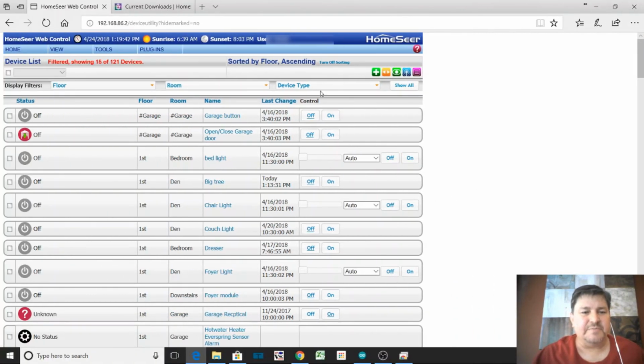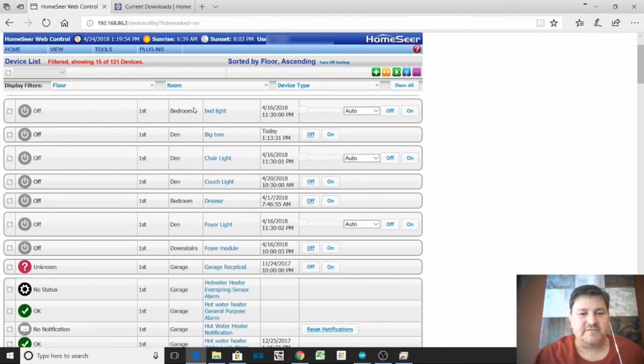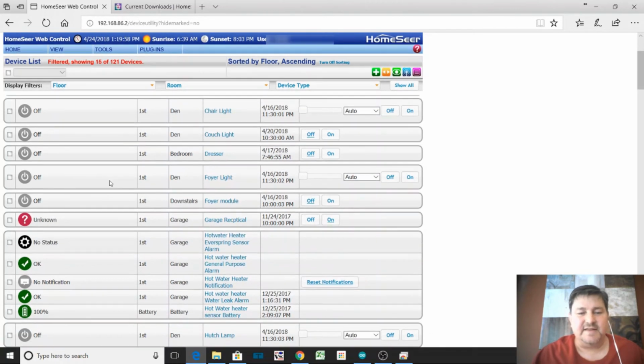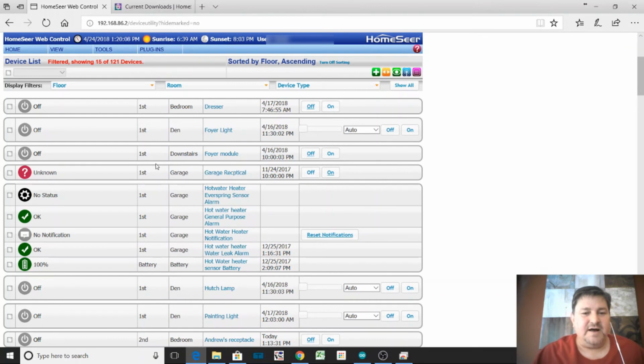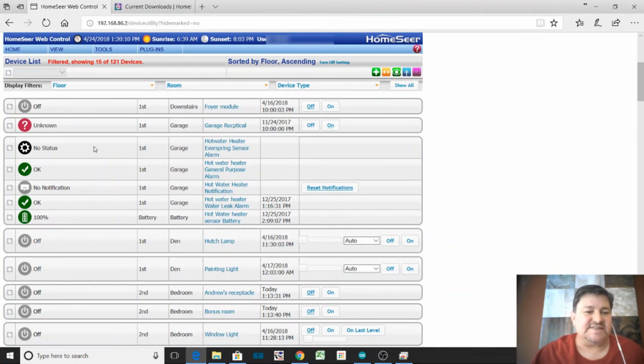So here is a sample of my home automation system. As you can see, I've got different devices added. For example, here's one, my garage door, where I can open and close it. I have various devices set up here for my Christmas and couch lights. That's one good thing that home automation is good for, Christmas lights. Turn them all on at once, turn them all off at night. Makes life easy. Here's a good example of a Z-Wave product.